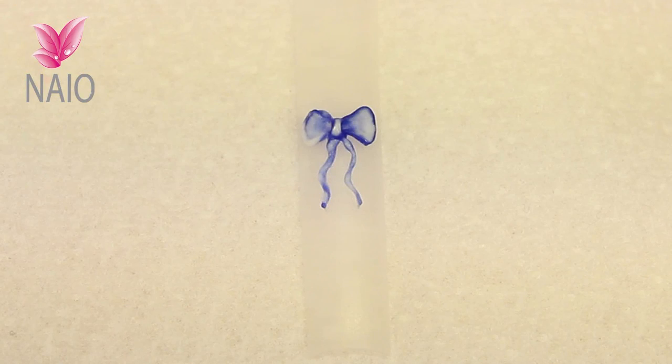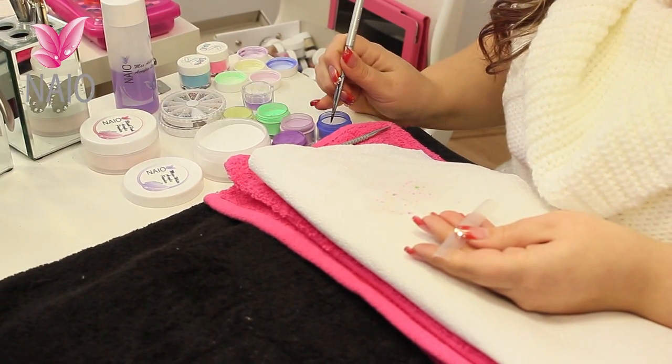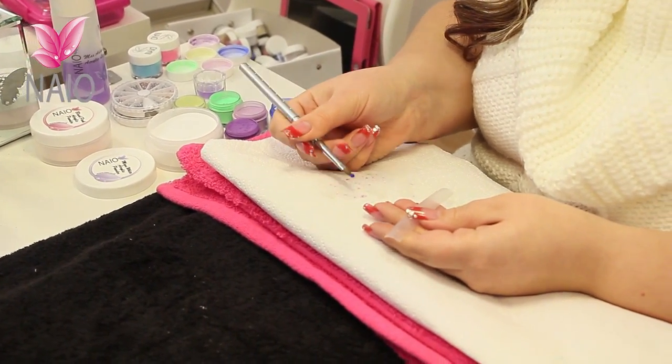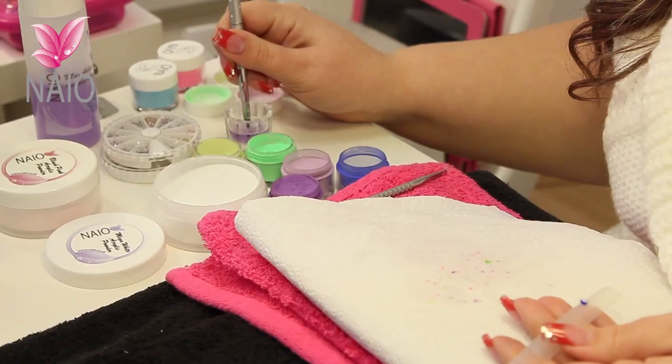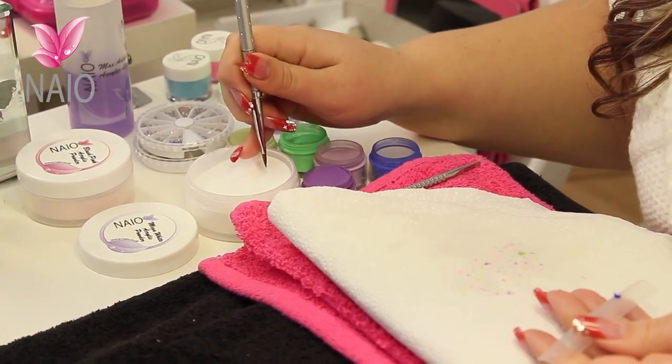In this one we're going to do a 3D bow. I'm using white and a navy blue for this. So again, you're going to dip into two colours, take the liquid out the back of the bead, place the bead on. We can do both sides at the same time because they're not actually going to be touching each other.